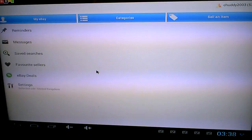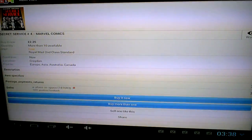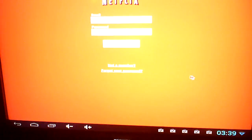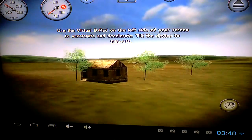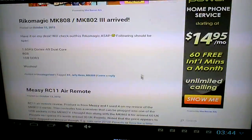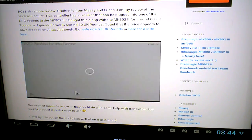It has no problems playing that. eBay's already logged in and yeah I can just scroll through — no problems with eBay: go back, buy it, watch it. I've got Netflix here as well — unfortunately I don't have an account, but as you can see it loads fine. There is a problem immediately though because I can't click on both eyes at the same time. Here's the minitvstick website, and that works fine as well.